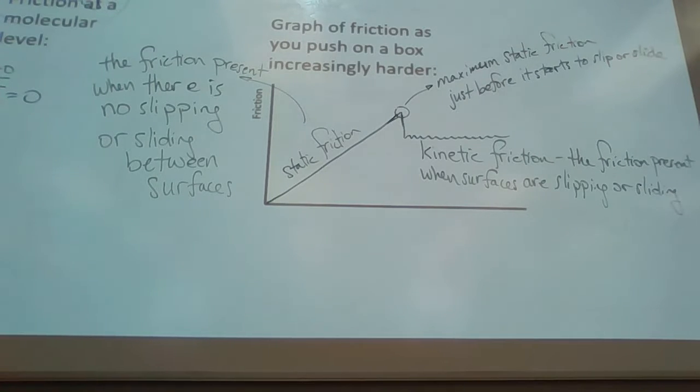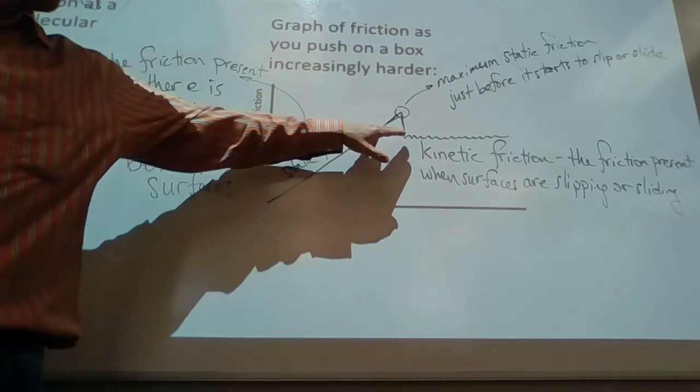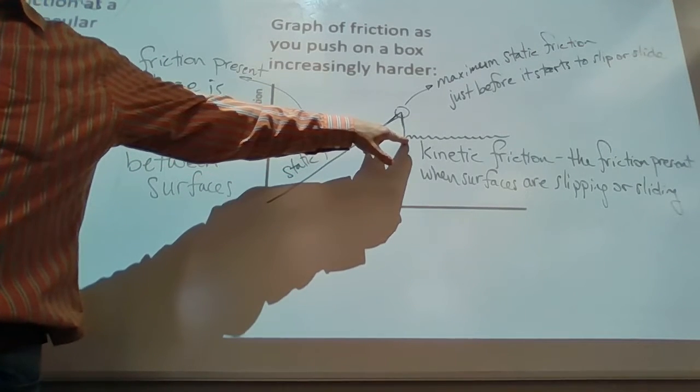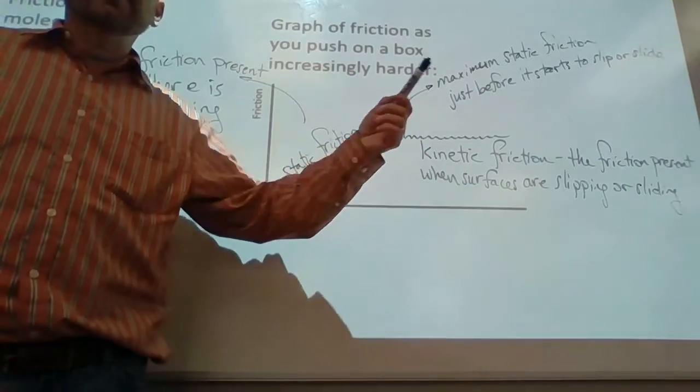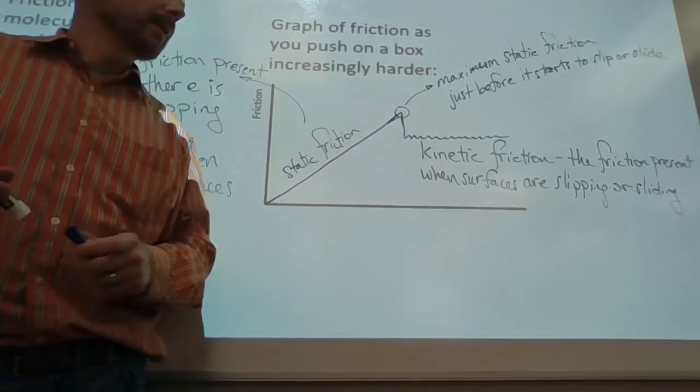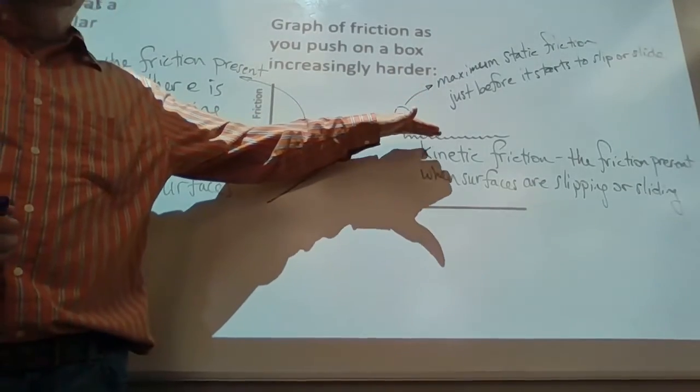Now, a couple characteristics that I want to point out. Number one, why'd you make it squiggly? That's because the microscopic landscape of the floor and the box is not necessarily uniform. Sometimes you might be going through the Himalayas. Other times you might be going across Kansas. It changes, so there's a little bit of variation. We'll consider it fairly constant, but just so you know, there are some imperfections in the surfaces.